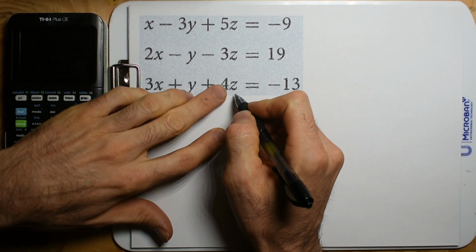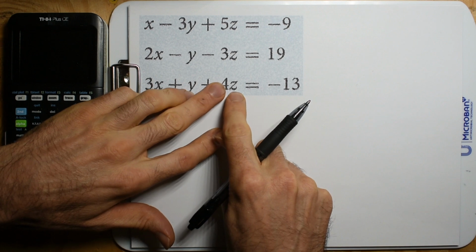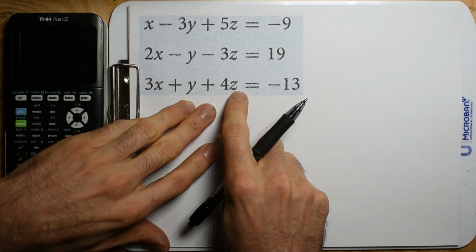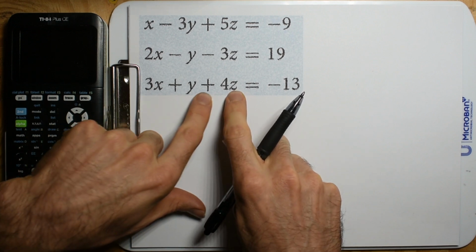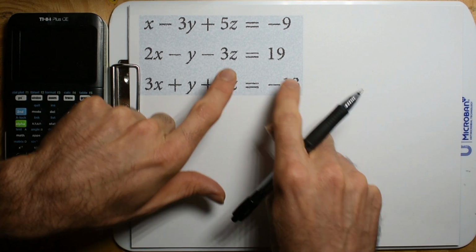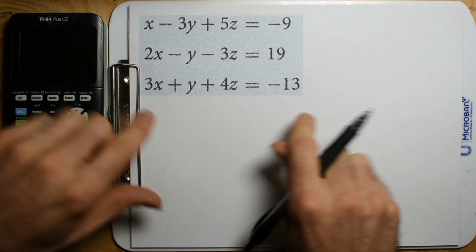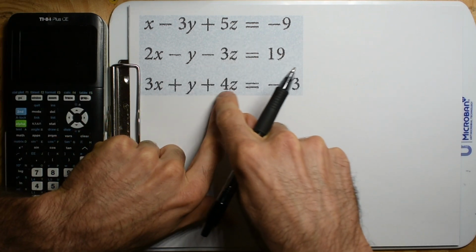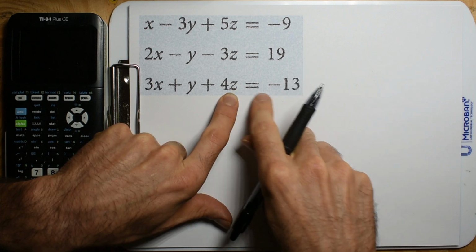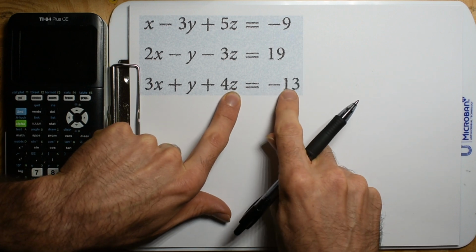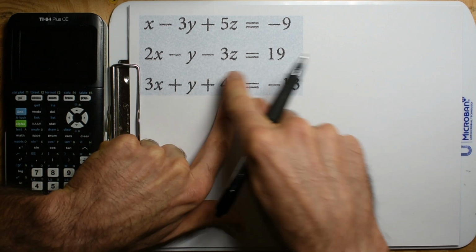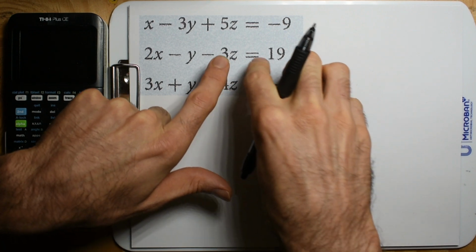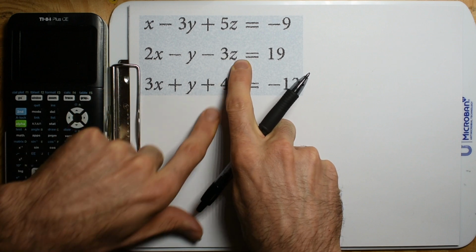And they eventually solve for z. That's the first thing they want to solve for. And I at least know that if I don't take this equation and solve for z and then shove it into the other, my z will disappear. Just think about this. If I get all this term and this term on the other side and then divide by 4, I'll get z is equal to, we can even do this, negative 13 minus 3x minus y, but then all divided by 4, cool, that's z, and then I'm going to shove it into this equation, you know what I mean?